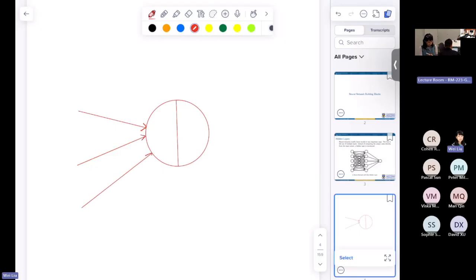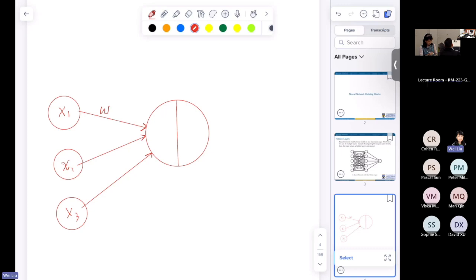You might have X4 all the way to Xn. Let's say we just have 3. So my input is also represented as a circle inside a circle. These X1, X2, X3 are all scalar values. They're numbers.